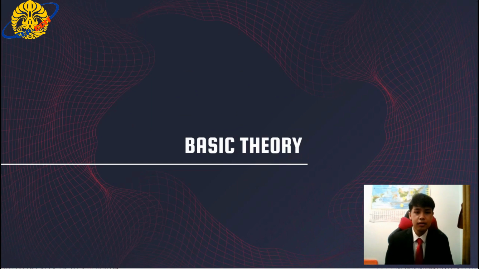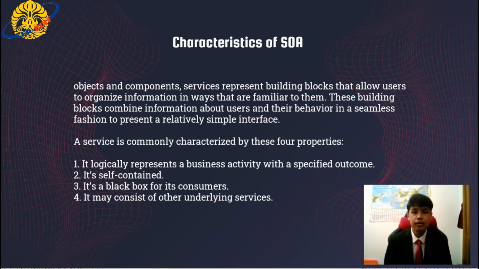The basic theory. Characteristics of SOA, or service oriented architecture. Objects and component services represent building blocks that allow users to organize information in ways that are familiar to them. These building blocks combine information about users and their behavior in a seamless fashion to represent a relatively simple interface.